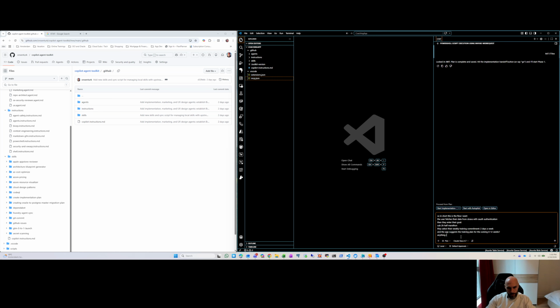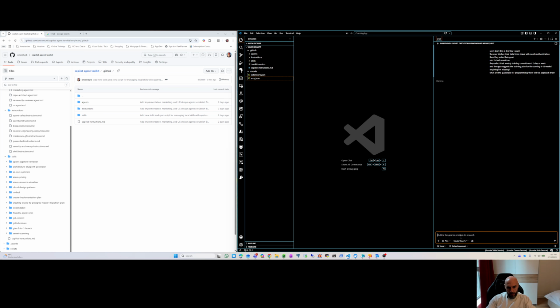Anything I'm missing? What are the guardrails for programming? I'm just trying to figure out how the coaching or the programming is going to be.